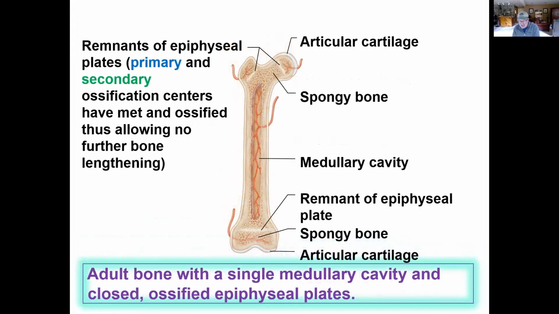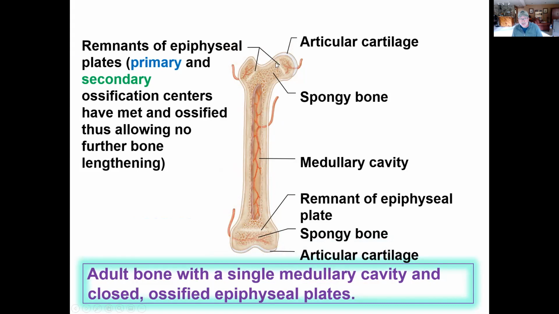Now, there will come a point in time which, for you and me, was in our early to mid 20s, when all of the long bones become fully ossified. In other words, the growth plates go away, they transition from cartilage into bone. Literally what's going on actually is the two ossification centers fully meet and we're done lengthening, and we're done growing in height. And so this, of course, is the typical femur you'd find, say, in an adult.